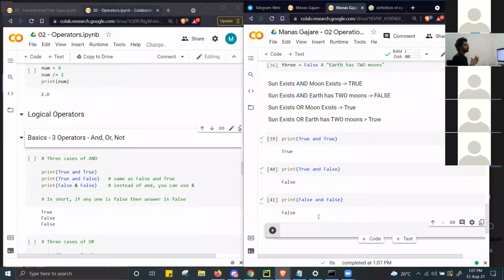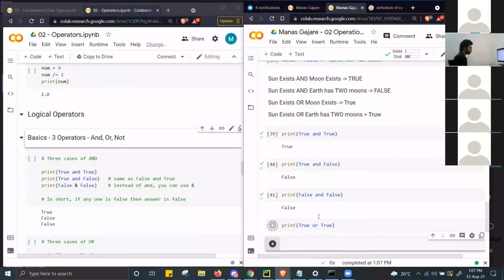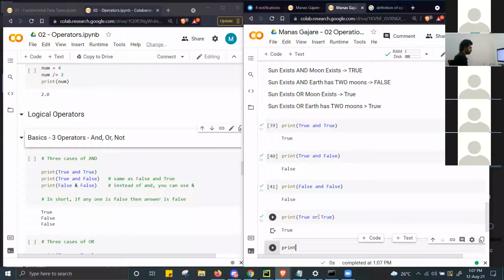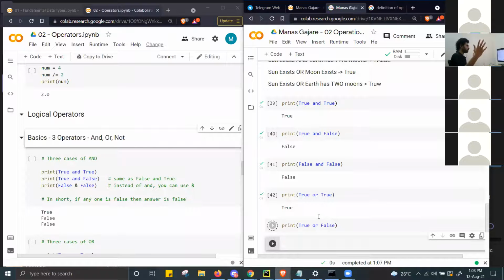So and में it's like दोनों सही है, दोनों बराबर है, तो the whole thing is बराबर. Otherwise no. And और में उल्टा है. और में एक भी बराबर है, तो whole thing is बराबर. So print true or true, it is true. True or false, दोनों में से एक भी.